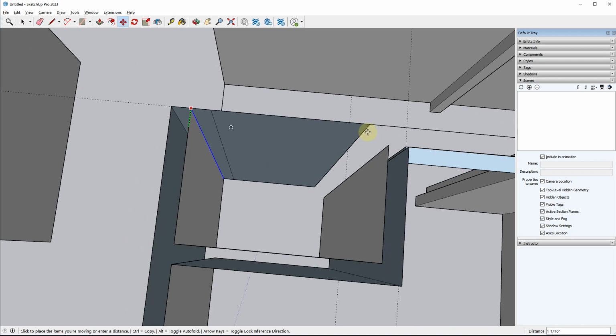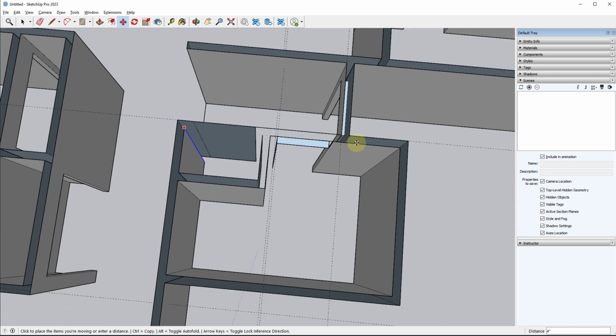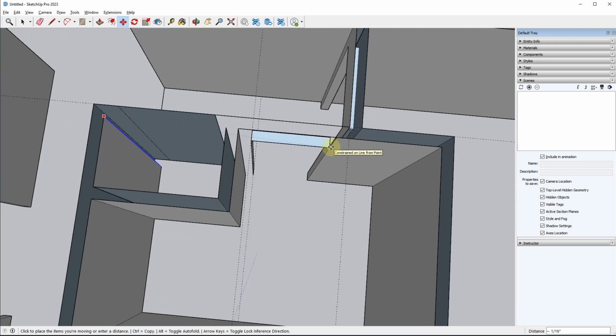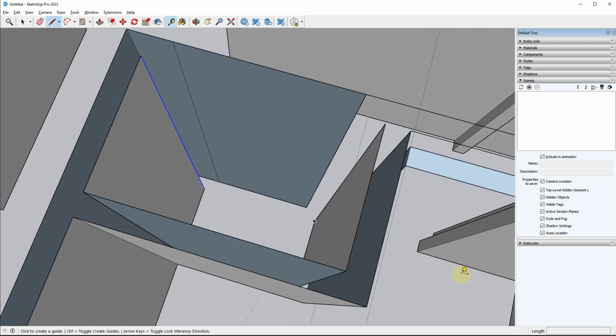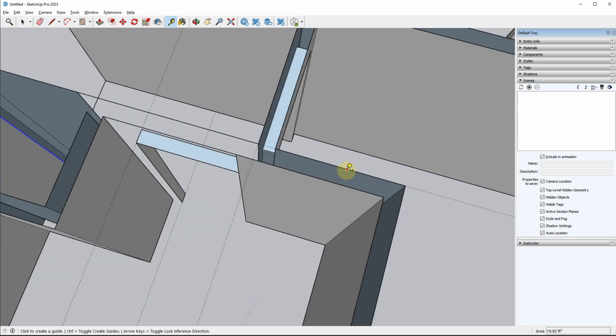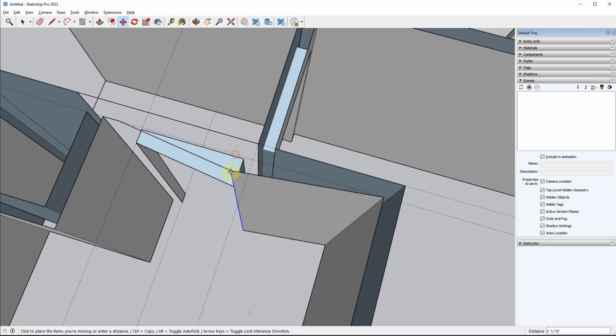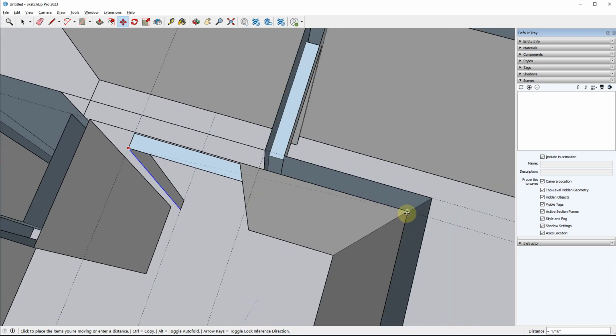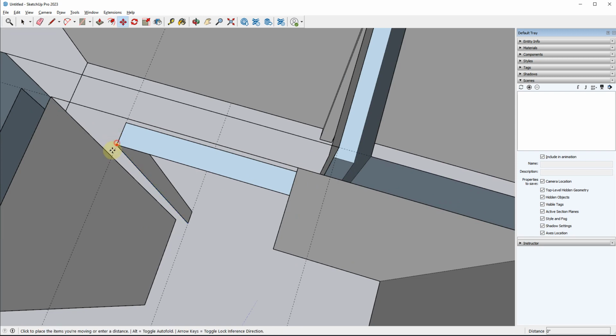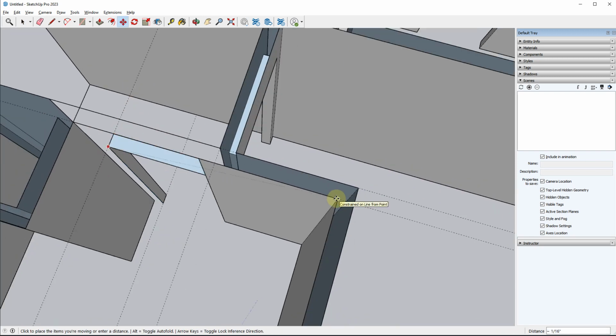And then we'll just make sure that this is locked on the right axis. And then we'll go right there. We'll get both these verticals and we'll do a green axis to there. And then green axis to there. We'll get this point, green axis to there.